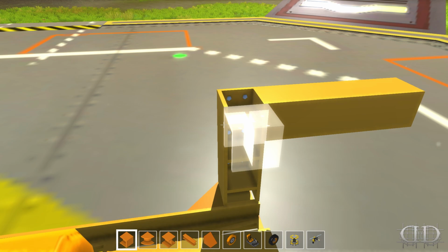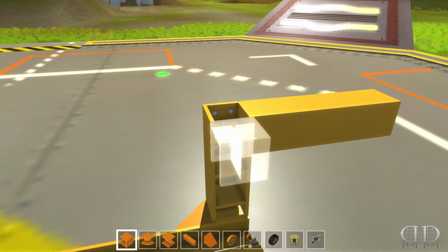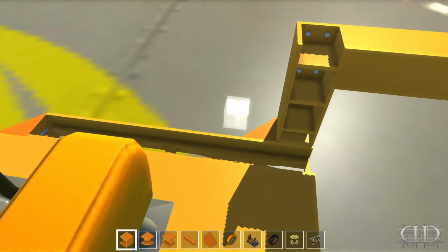Yeah. We'll be fine here because we're going to angle it up here a little bit as well in order to get it all out and ready to rock and roll.